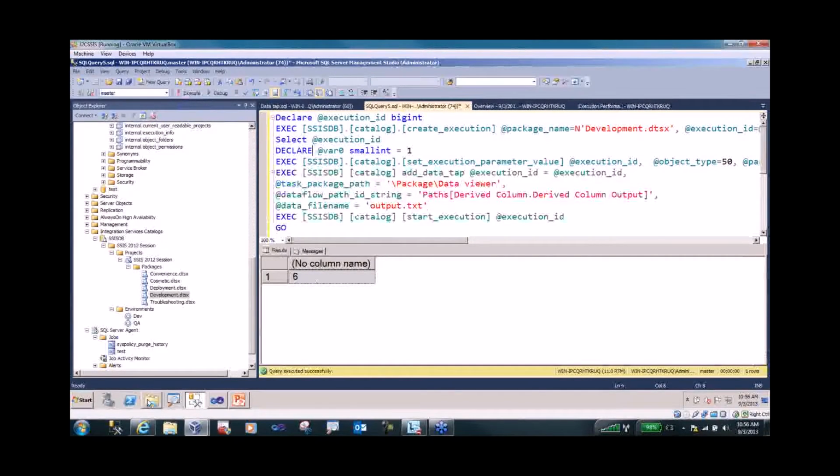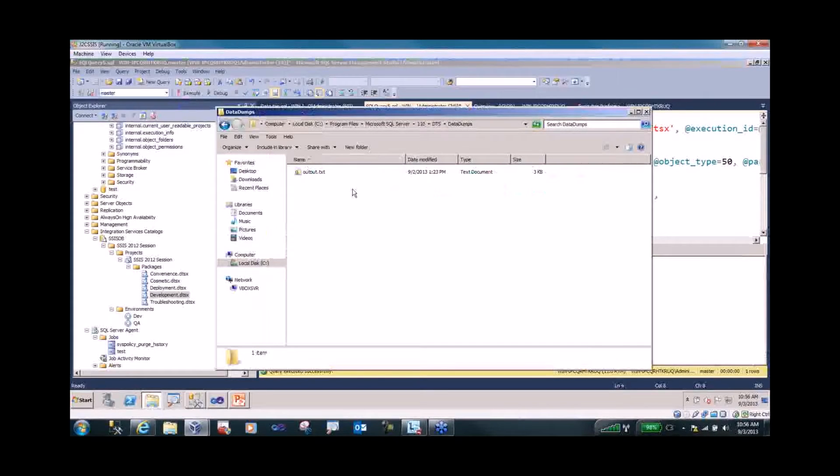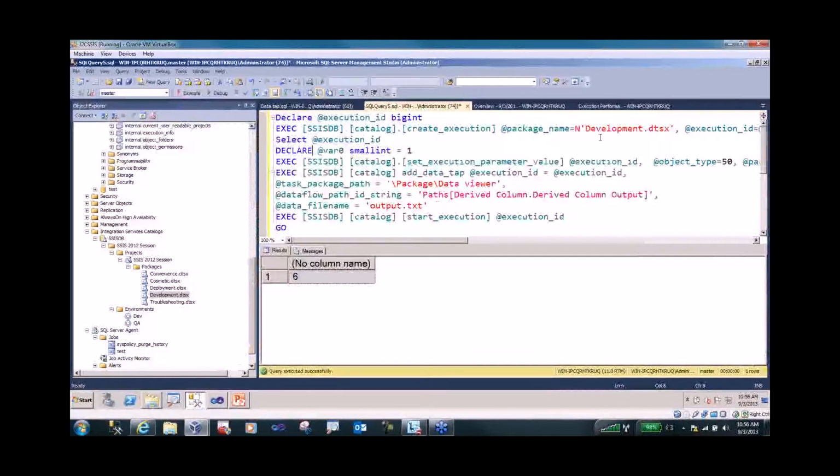Now, when I go to this data dump folder, maybe it didn't work. Oh, I've got the wrong package. I need to do troubleshooting. Let me try that again.